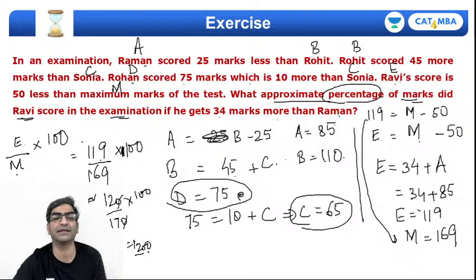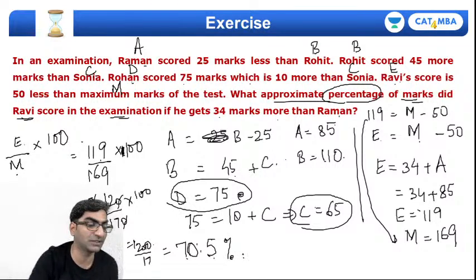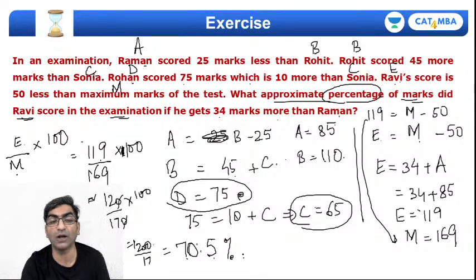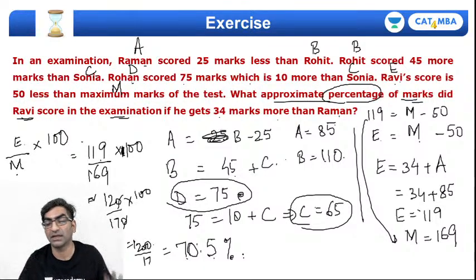1200 अपॉन 17, ये तो डिवाइड हो जाएगा ना. टेबल्स अगर याद है तो 17 इंटू 7 इज 119, 1 बचेगा 10, विच मीन्स 17 zeros are 0. डेसिमल डालोगे तो 100, 17 5s are 85. So roughly 70.5 percentage points, right? So that's what Ravi scored in the exam. He scored 70% marks, right?